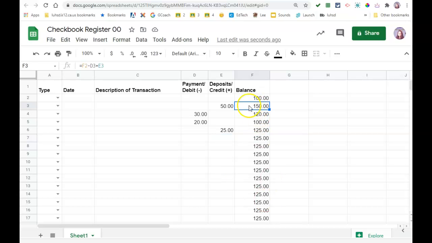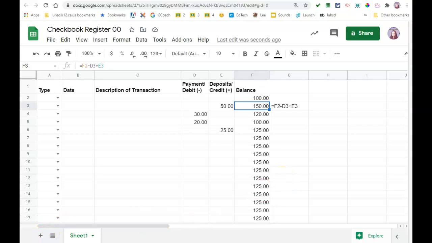So you need to go put your formula into F3. Again, the formula in F3 will be equals, right here, F2 minus D3 plus E3, and I'll type it again. Again, the formula is equals F2 minus D3 plus E3. If you type that formula in F3, it should work. Put some sample numbers in like I did, copy it down.